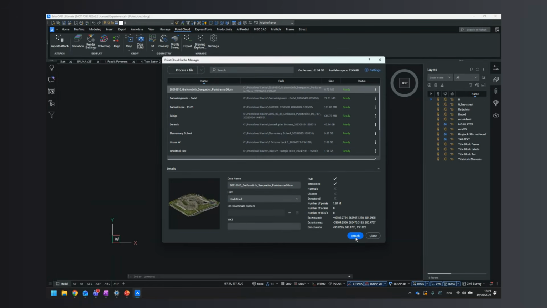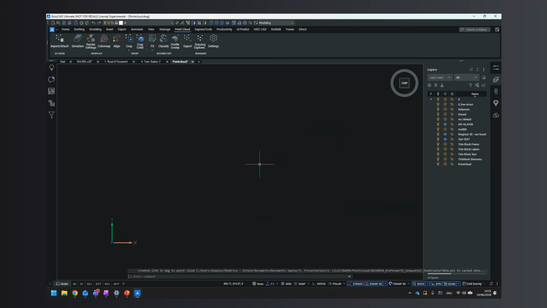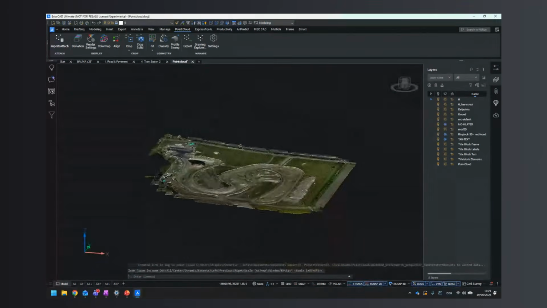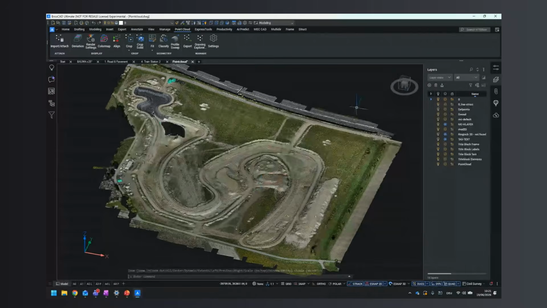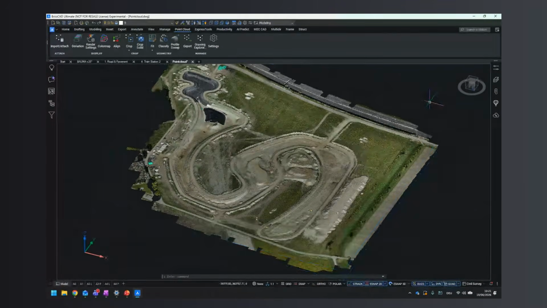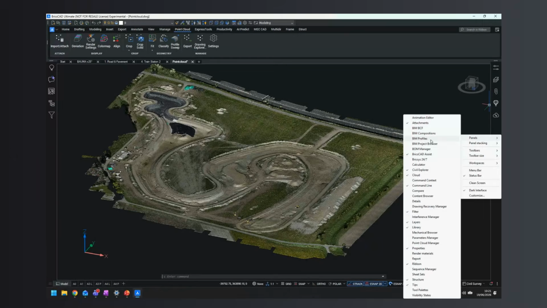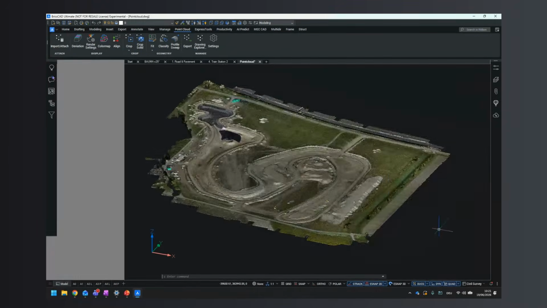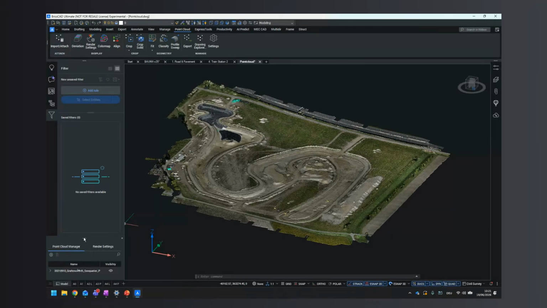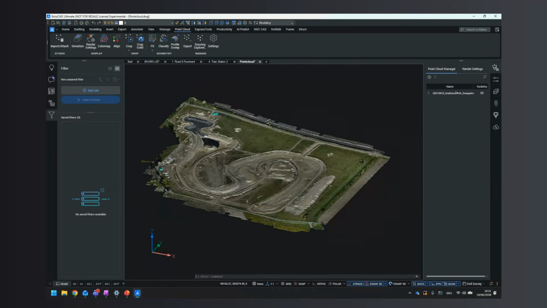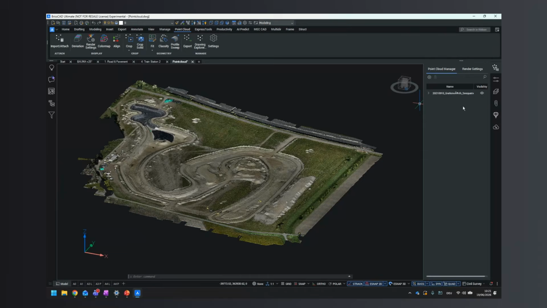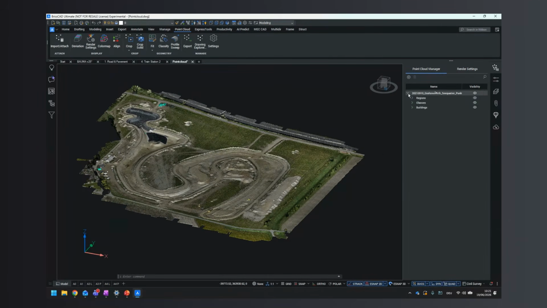So in this case, let me bring in a point cloud of a real project that was scanned by Leica drones. And I will show you the process we went through to compare the reality with the actual design. So first of all, point clouds. How do we work with them? I highly recommend to right-click and open an additional panel that's called Point Cloud Manager. It came up over here, so I can move it and snap it all the way to the right. And I don't need this filter. So there you go. We have the Point Cloud Manager, which gives us the regions and the classes in case you decide to classify your point clouds.